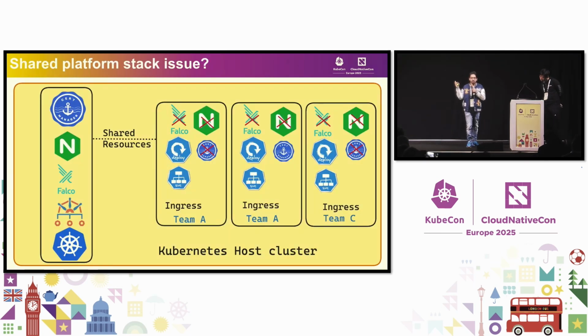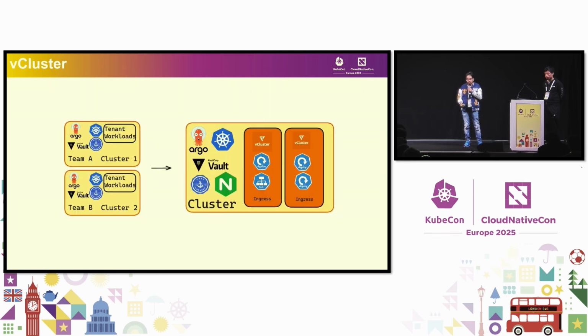Another problem is resource sharing. Even if you have all the stuff that I mentioned previously, we do not want all the teams to have separate ingress controller, cert manager, and all those components. There is a certain set of components which should be shared across, certain policies, Falco, Kyverno, Nginx controller, cert manager, which are there on the host cluster, and I do not provision them again. That was one of the pain points of the huge cluster.